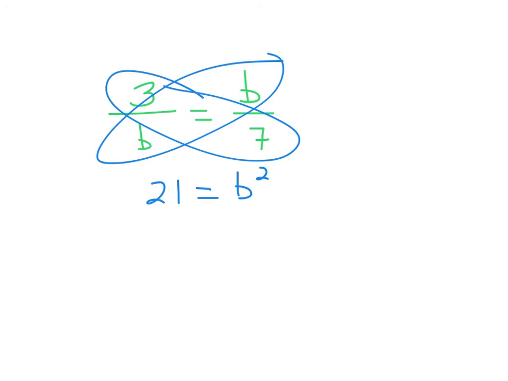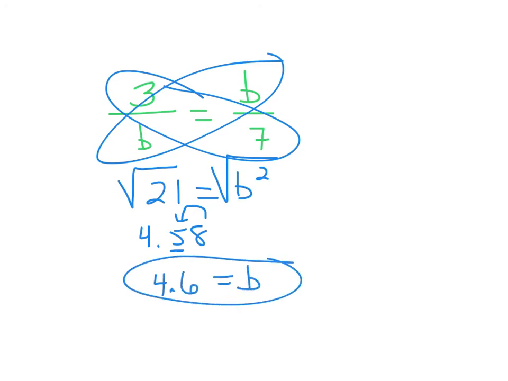And again, just like the other problems, we unsquare by square rooting. And then if you just grab your calculator, I don't have that memorized, it's going to be 4.582, we'll say to the nearest tenth. So if I have 4.58, the nearest tenth is this place, and the 8 is big enough that it's going to make that 5 go up a notch to 0.6. All right, so that would be your answer, and we should also include negative 4.6. So those would be both of our answers.